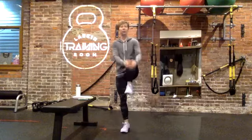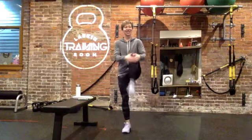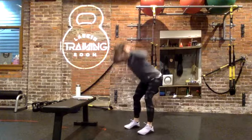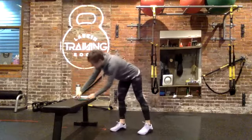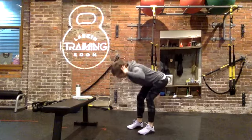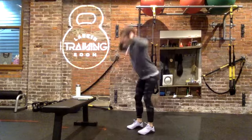Getting warm, even though it is cold outside. Looks cold. A couple more seconds of this. All right, we're gonna go hands to head, going for good mornings or hinges. So you're gonna lead with the butt, pushing out behind you, standing up tall. Keep that going, let's turn this up a little. Awesome, we're going for that neutral spine is what we're aiming for.